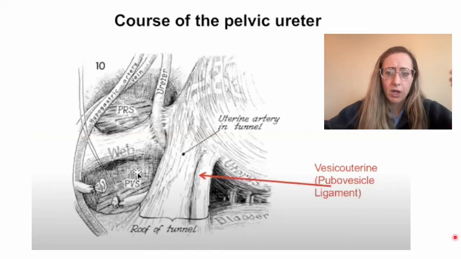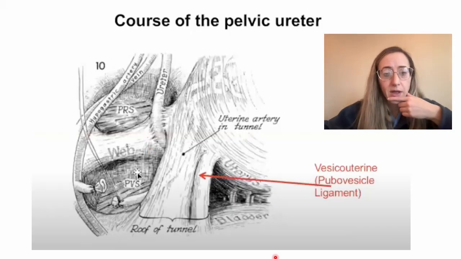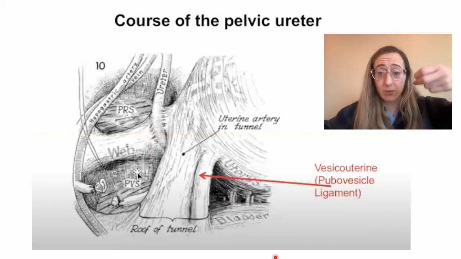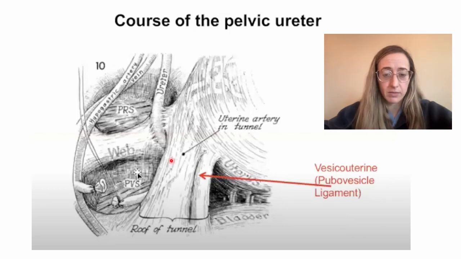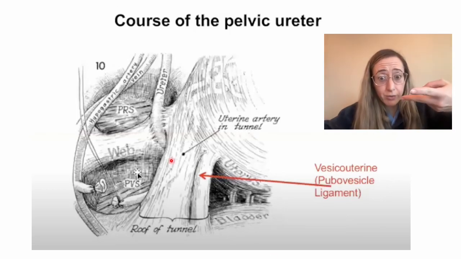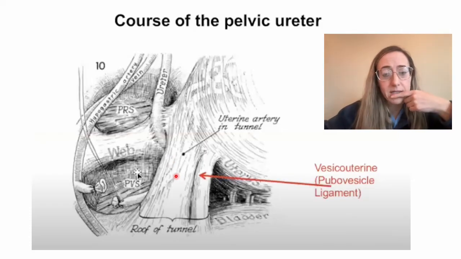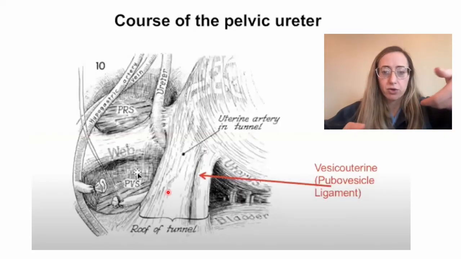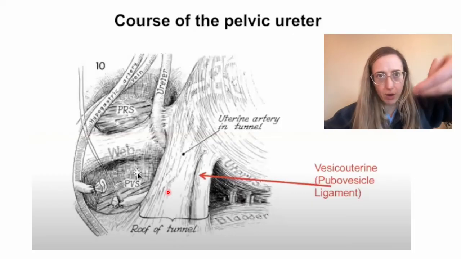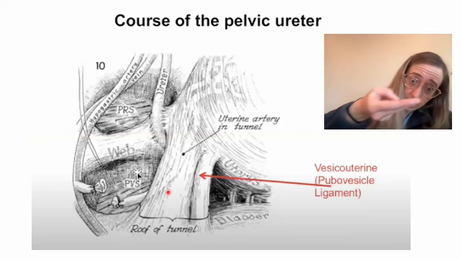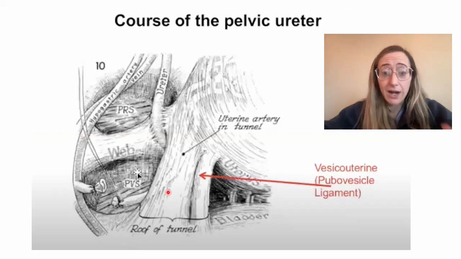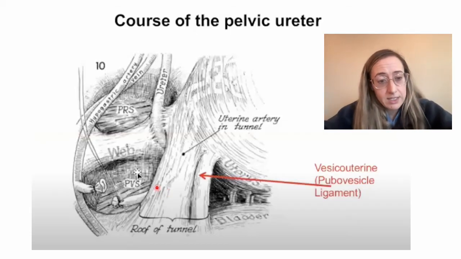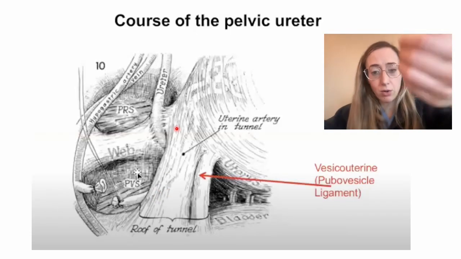And so once you've exposed this space, you're going to take your right angle clamp and get under and spread underneath this ligament, spreading your right angle and not closing it, spreading and coming out, spreading and coming out. And typically you have to come from either direction. So you're going to go in a cephalad direction, and then you're going to come from a caudad direction, making pedicles for yourself to then take this parametrial tissue up medial with your specimen.